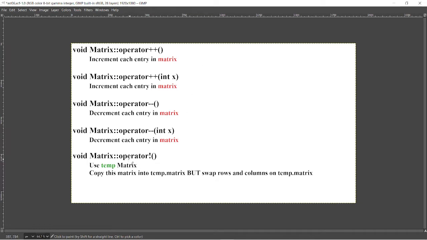Once again, you want to create a temp matrix because we don't want to transpose the actual matrix.